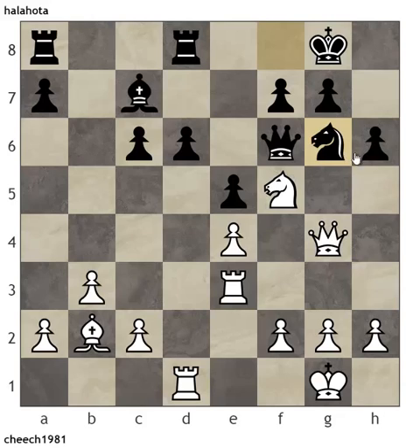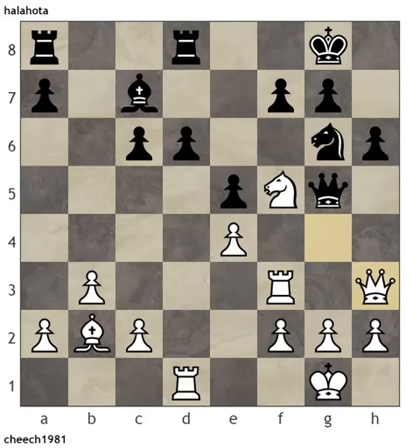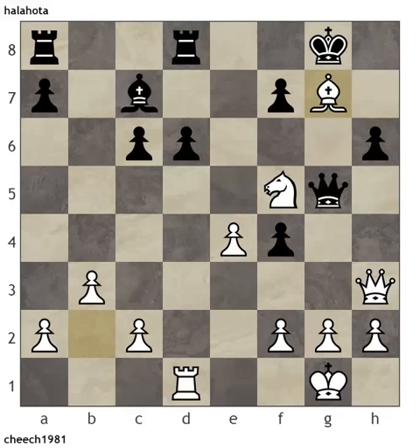Like on one of the next moves, he could have put his knight over on e7, try to trade this knight. And sorry, getting messages here from my email. And this wasn't really great by me, so I actually sacked the exchange here just because I wanted to see if I could still continue to attack.